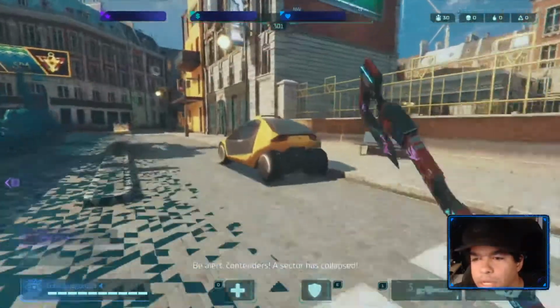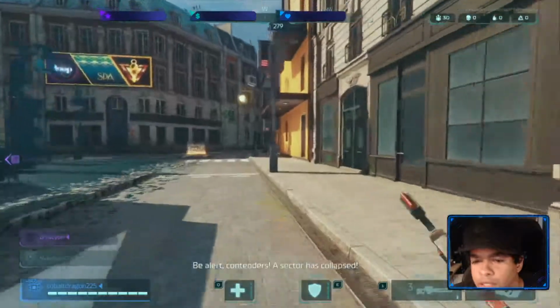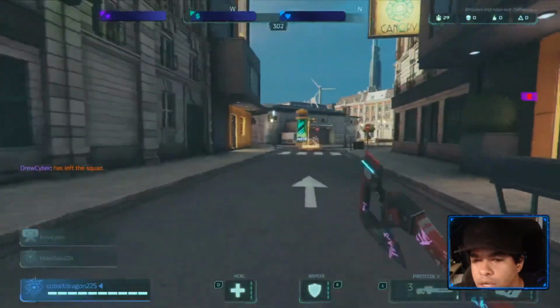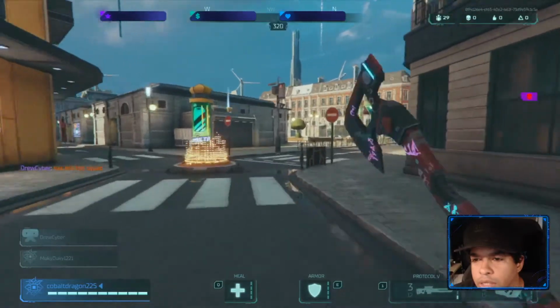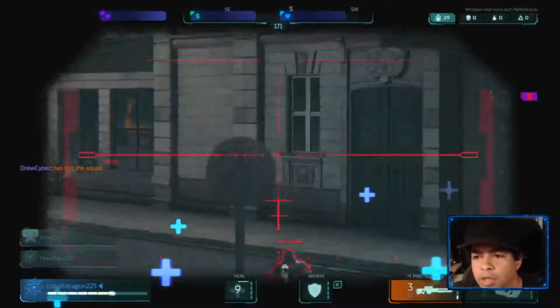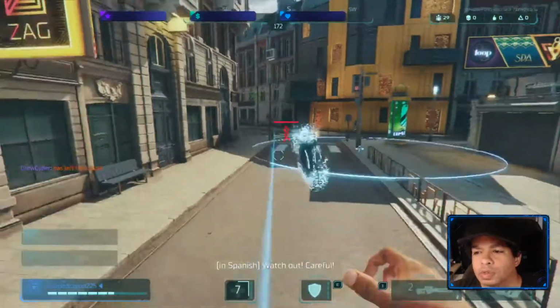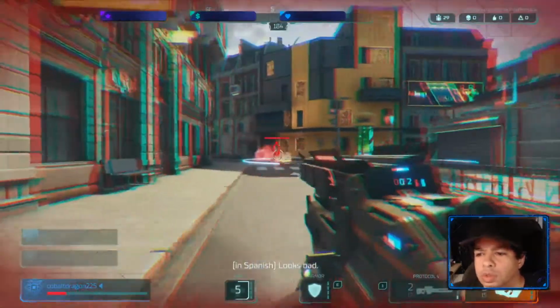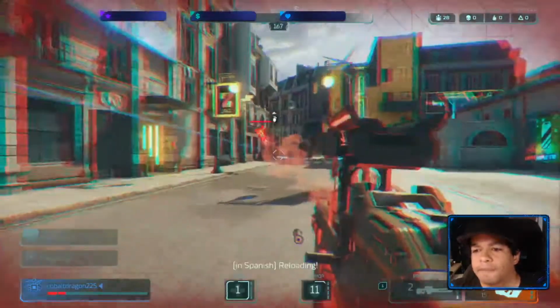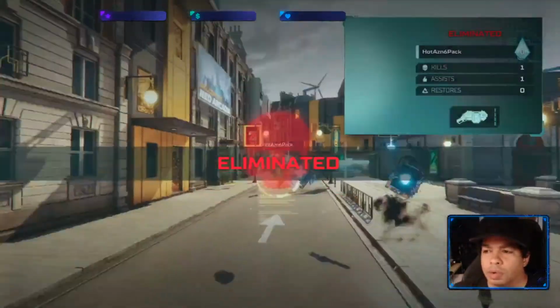There my teammate goes, because both of them died. And in this game, you become echoes. They just quit out because, I guess, I wasn't going to heal them or something, I don't know. Careful. Oh, I hit the grenade launcher.